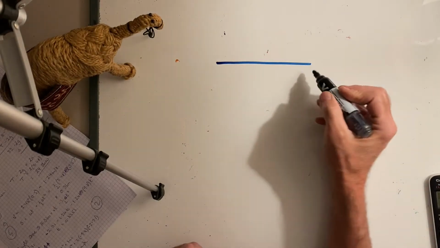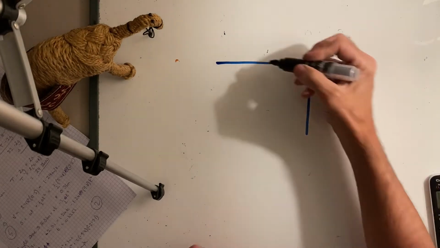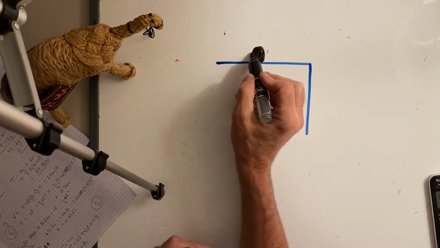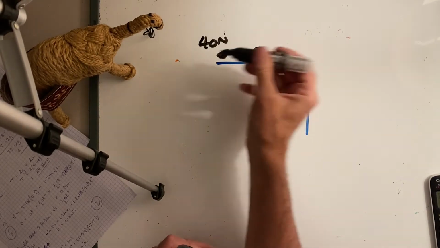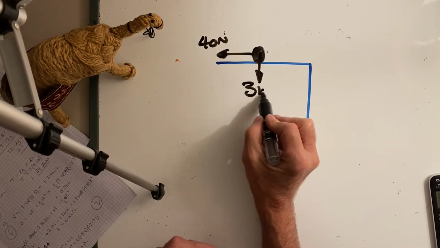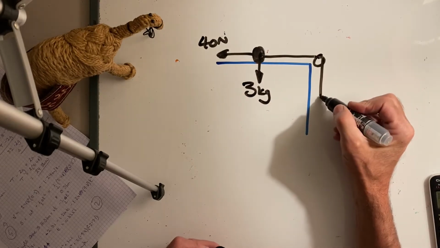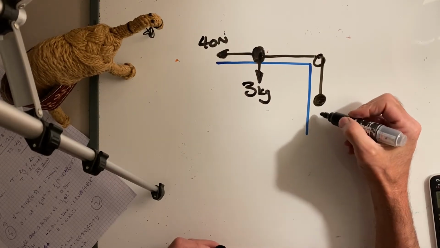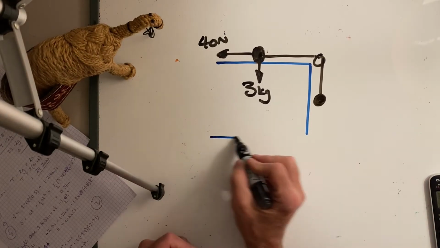So question 11, it's all about getting your drawings correct. It's about making the drawing, and I think that's where a lot of people sometimes struggle with this. What's happening here? So you've got a force acting that's pushing this 40 newtons this way. Of course you've got the gravity there, that's 3 kilograms. It's pulled down, another particle here, and this is 2 meters above the ground.